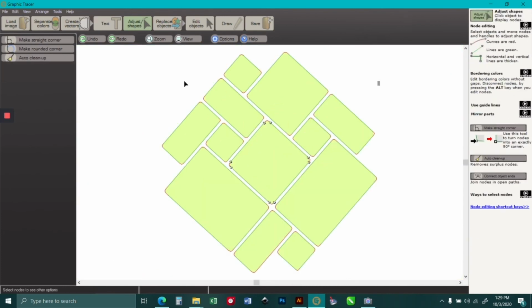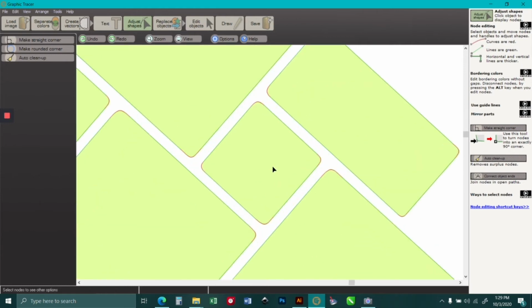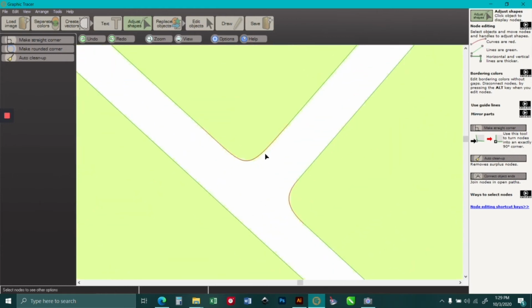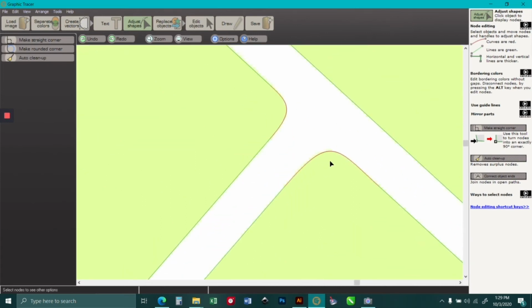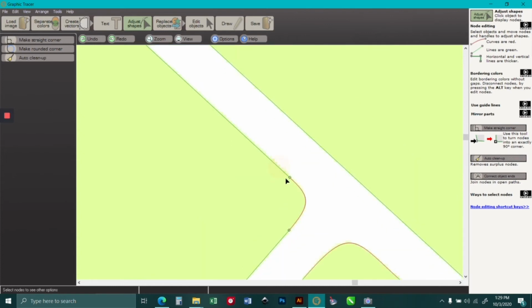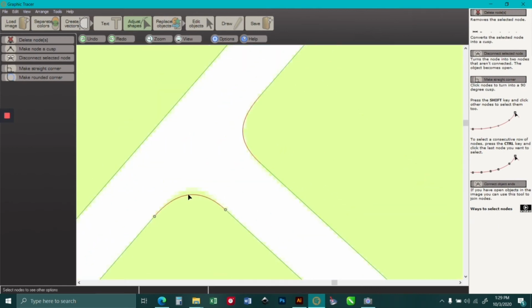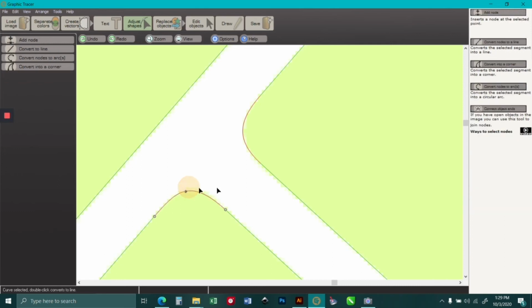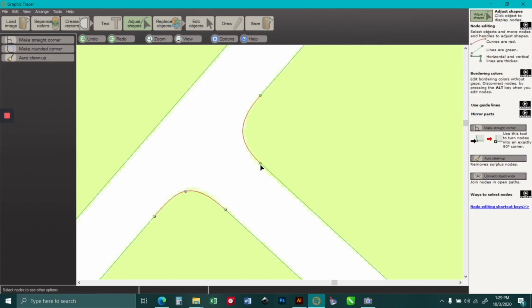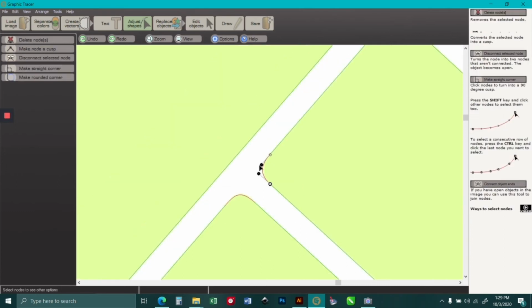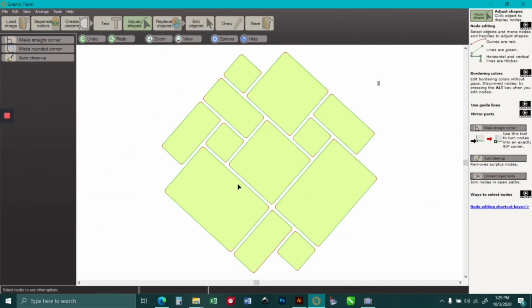Okay, so with that, I'd call that finished. As you can see, we got all the lines straightened out. The curves are a lot smoother. There's going to be some slight variation from the original artwork, but any of those little tiny subtle differences are not going to be distinguishable by the human eye, especially once it's engraved in a product. But yeah, I'd consider that a win.